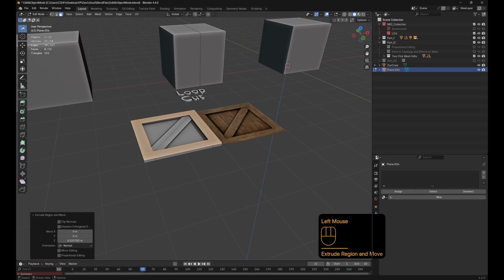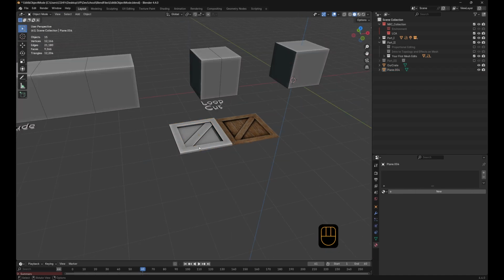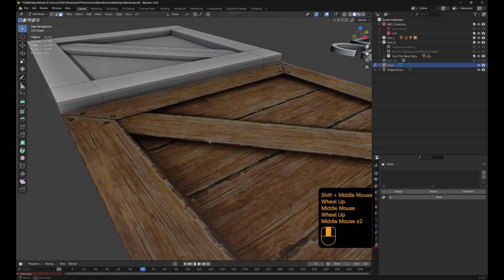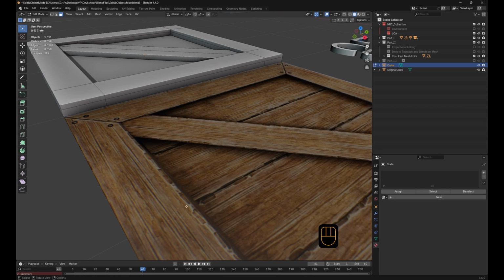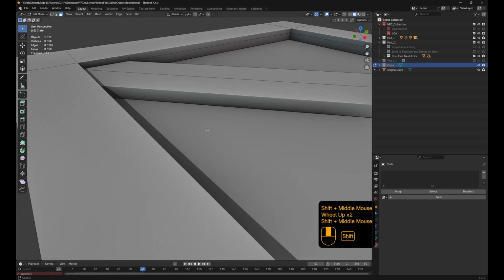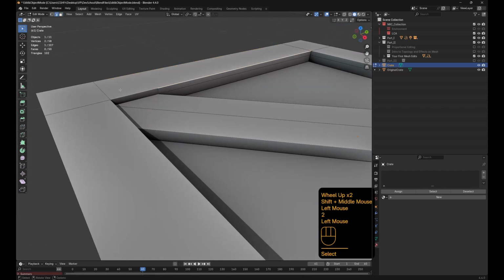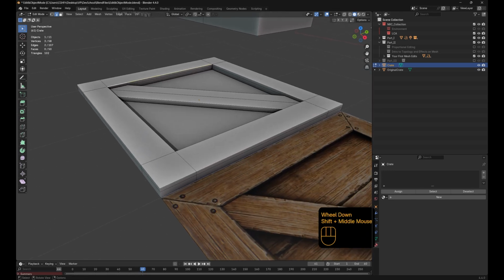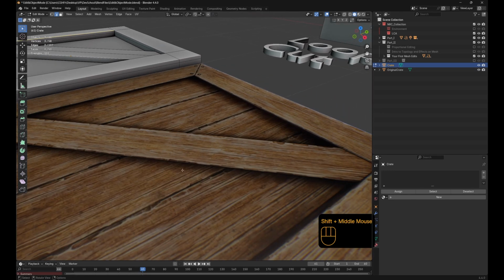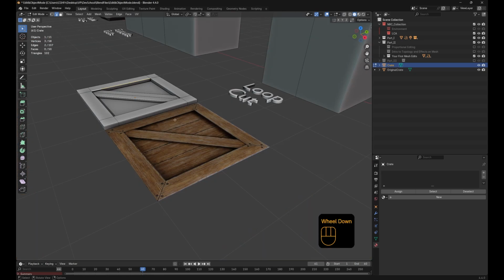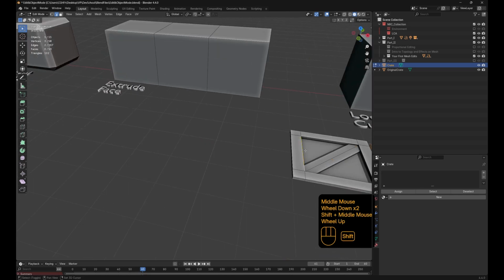Okay, now if I come out to object mode, we're already starting to create what looks like a crate, just from a 2D plane with loop cuts and extruding and a little bit of beveling. You can see here, even on this picture, if we look down the edges of it, we've got sort of dinks, dings. It's a bit softer. It's not rigid. If you look at this, we've got this edge here. It's just so rigid. It's so 90 degrees. And a wooden crate definitely wouldn't be. Even these have got little dinks and dips in them. This has all got some scarring and some damage to it. Nothing here is telling me 90-degree edge. And that's what a bevel is for.